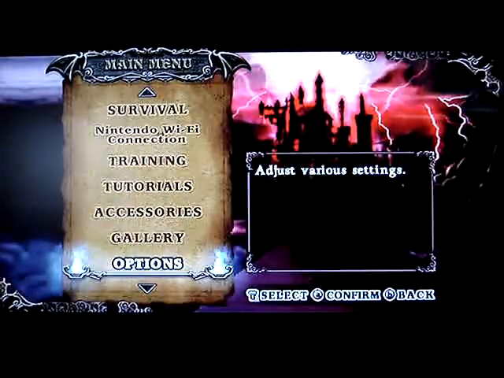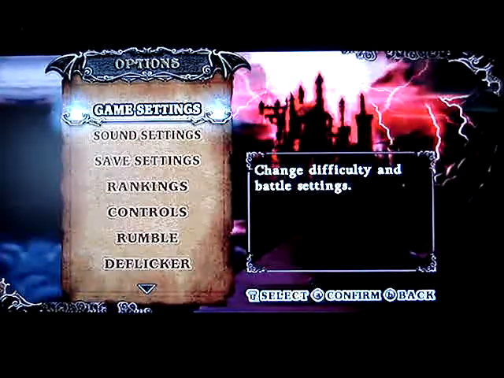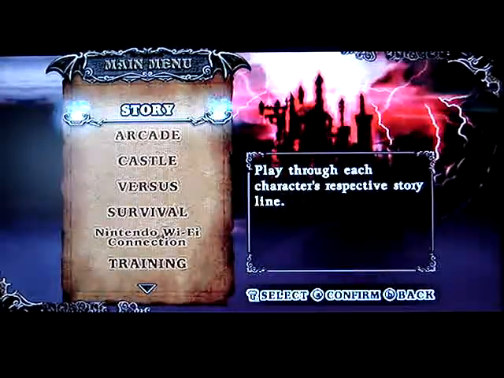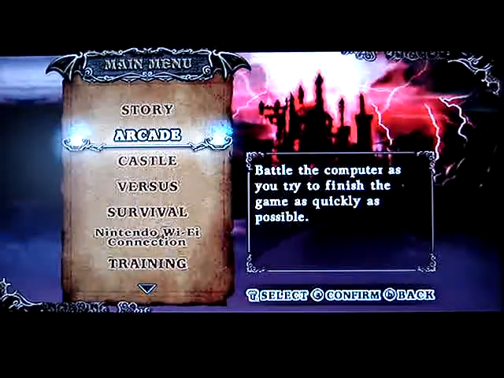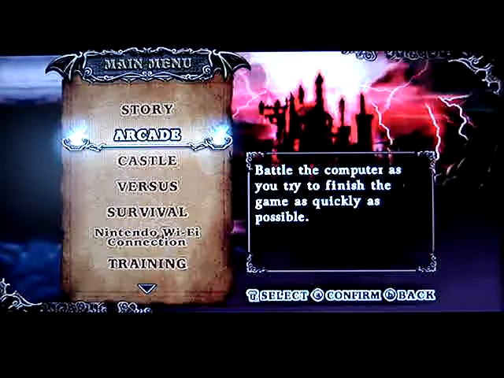So, what's my difficulty first off? Let me just make sure. Normal, that's good. Yeah, you can also choose English or Japanese. I have the Japanese in this case. Yeah, just for something a little different.